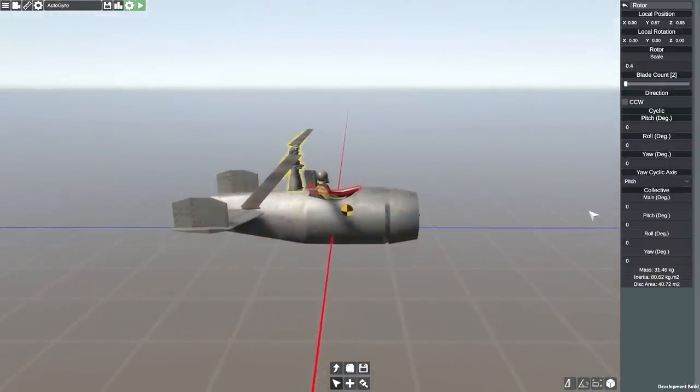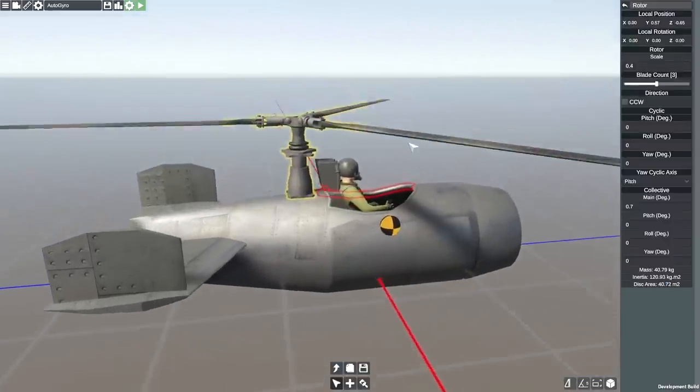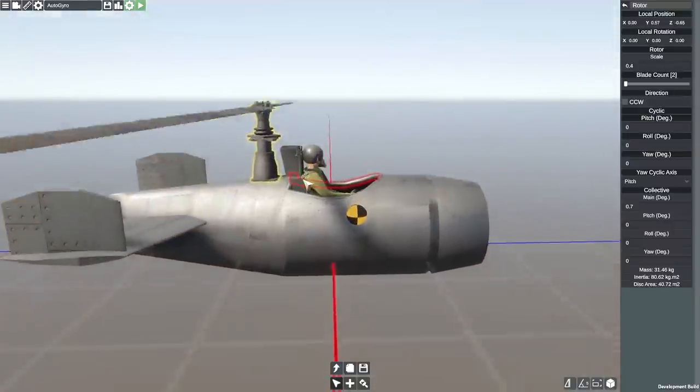And that should be good. So the collective, let's go ahead and set that to 0.7, because that might actually allow it to work, maybe. Three blades seems like it'd be cool, but actually I'm thinking two. There you go. And that might work, maybe.